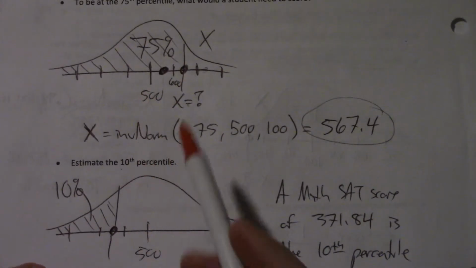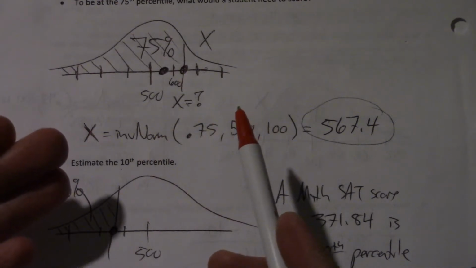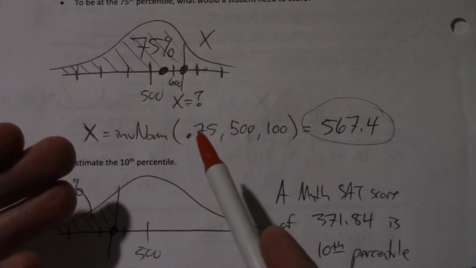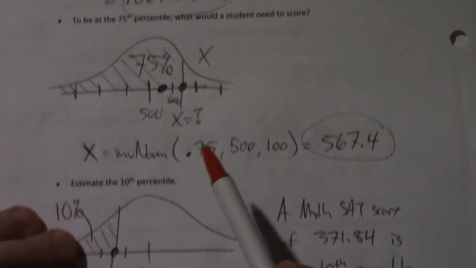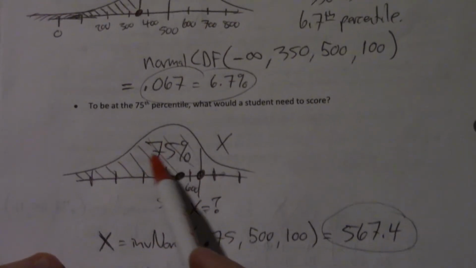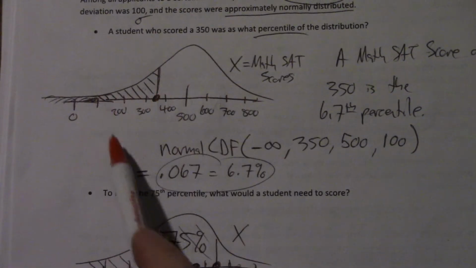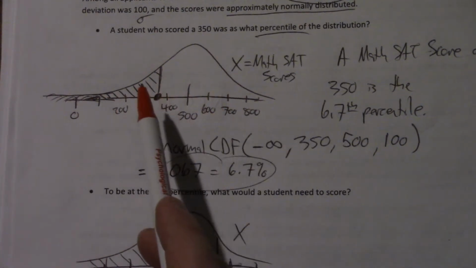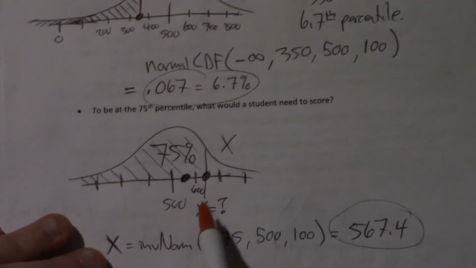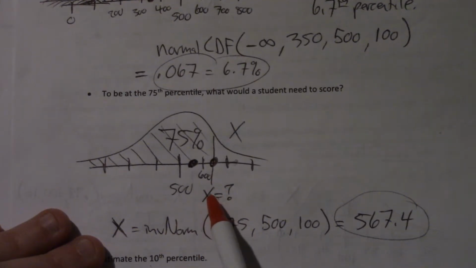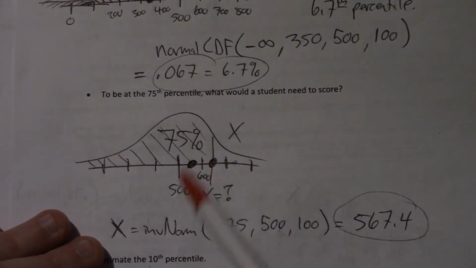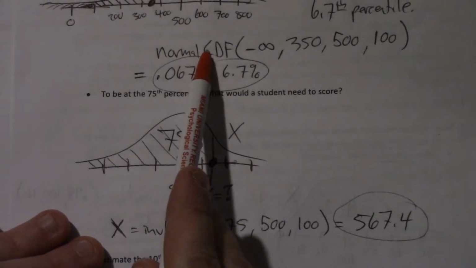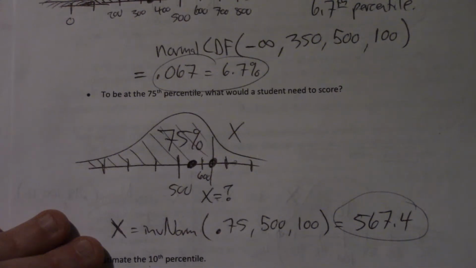With the normal problems, again, it's kind of obvious for now that you're dealing with a normal distribution because I tell you something's approximately normal. Kind of the tricky part is figuring out what do you want. So the first step is, do you want a probability or do you want a score or a height or a weight? Because that's telling you which calculator function you will use. Will you use normal CDF or inverse normal?